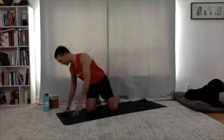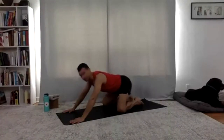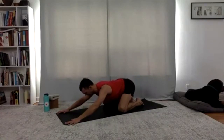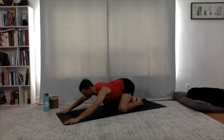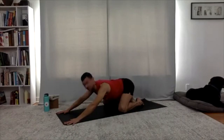So we'll take child's pose if you're not already there. Knees wide, toes touching. Settle back onto your heels. And start to find your ujjayi breath here. So long inhales, long exhales through your nose. Breathe in, and breathe out. Let yourself settle back.